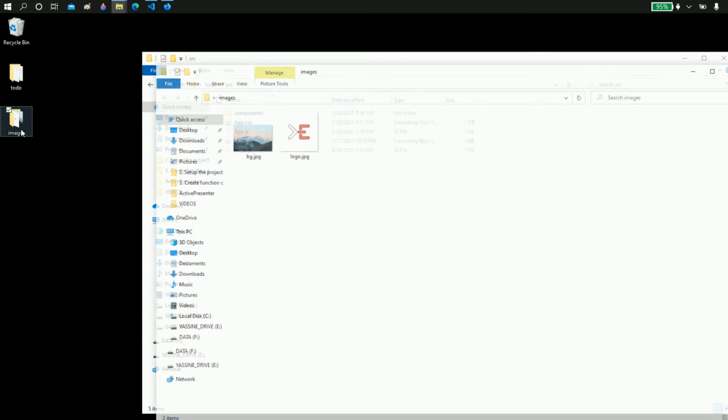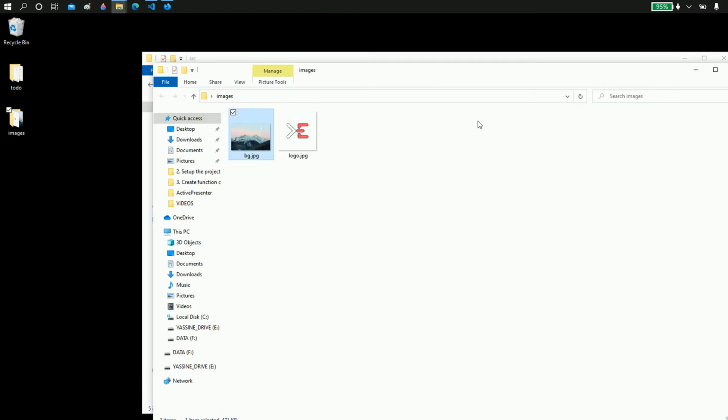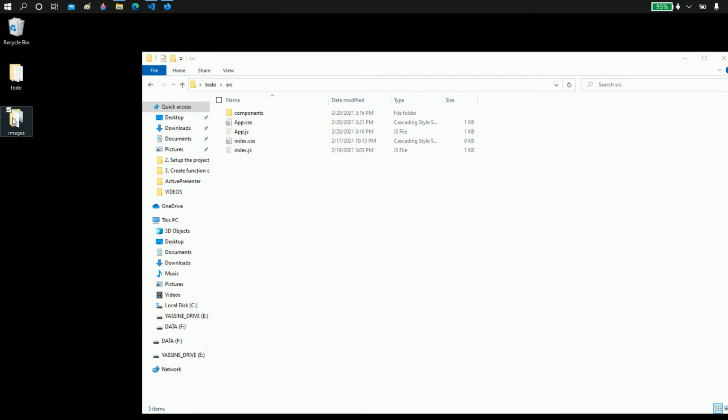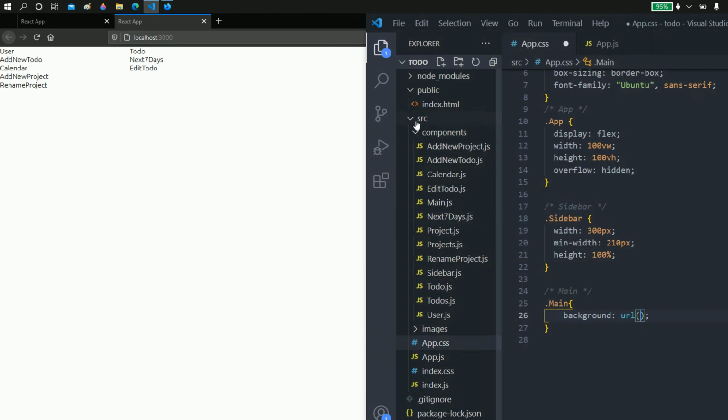I'm gonna copy two images there, the background image and the logo. You can use your own images, by the way. I can now copy it into my source folder, and now it's here, somewhere, I don't see it.